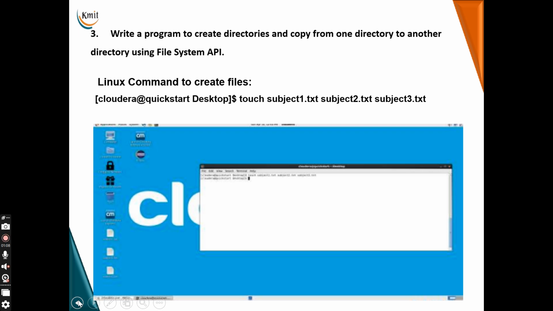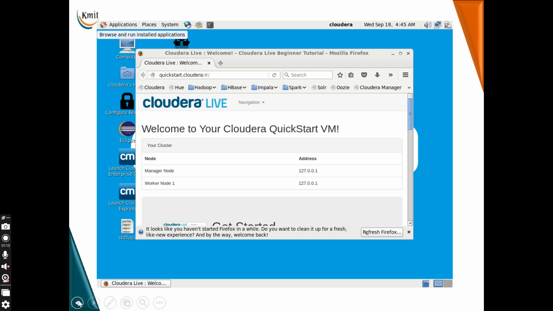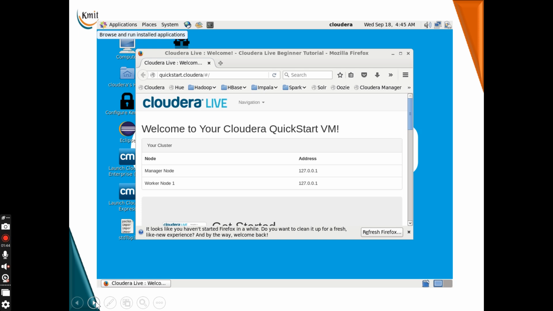So let me show you the starting of this exercise. This is pretty similar to what we have seen during exercise 1 and 2. You will start with Oracle VM VirtualBox and click on start, where the mouse is pointed. The Oracle VM VirtualBox starts, it takes a bit of time, and you see this screen.